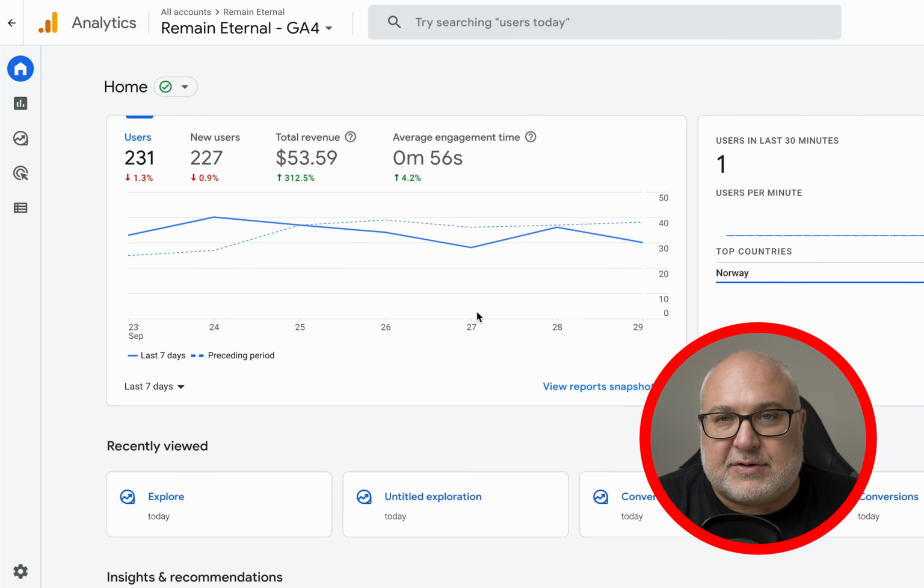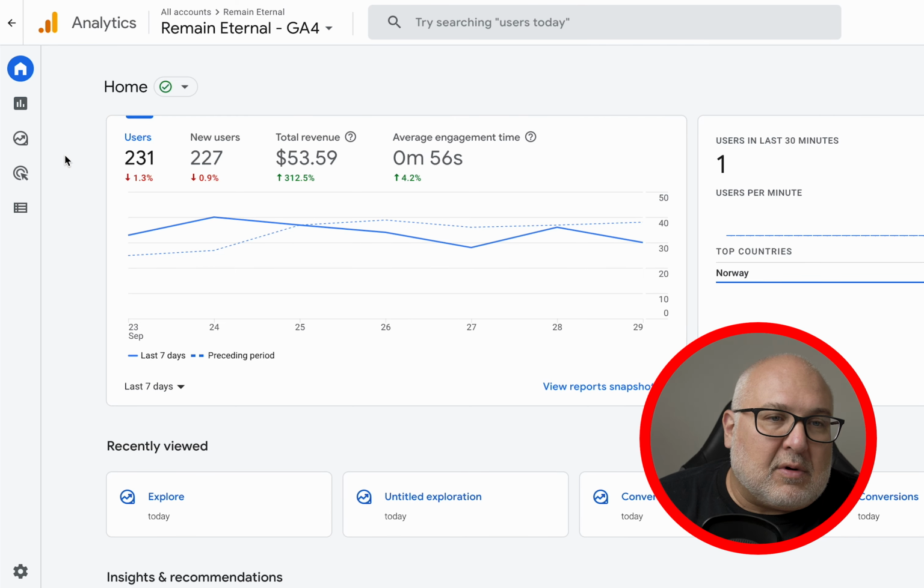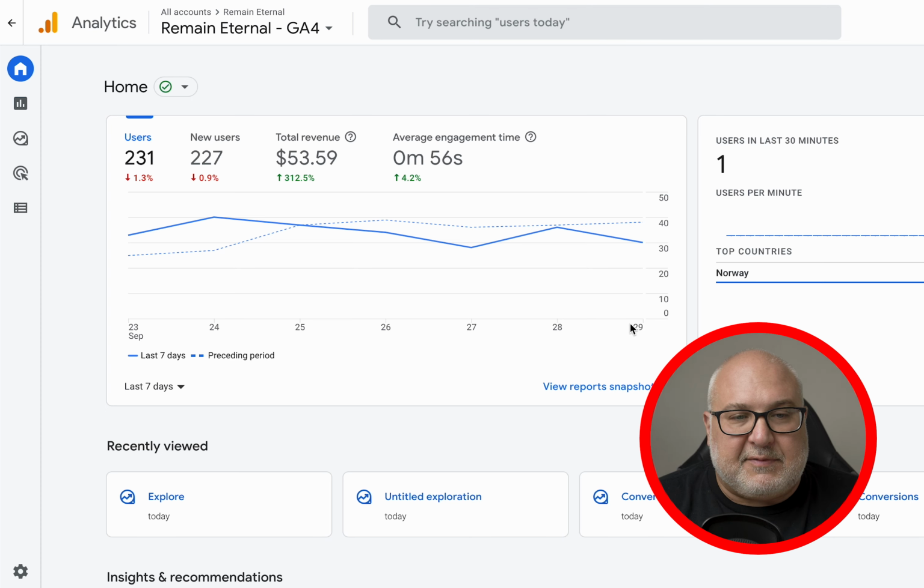One of the things that's been missing from Google Analytics 4, which is an egregious oversight as far as I'm concerned, is that conversion rate isn't available in your standard reporting. So I know, right? Shocking. An analytics tool that for some reason doesn't have conversion rate. If you look at your main reporting homepage, you can see that you have users, new users, revenue, that type of thing, but no conversion rate.